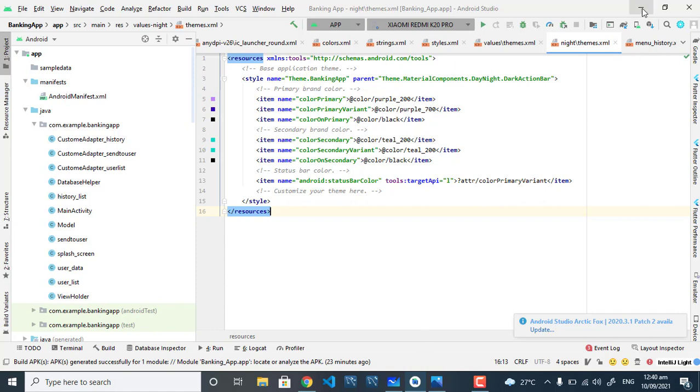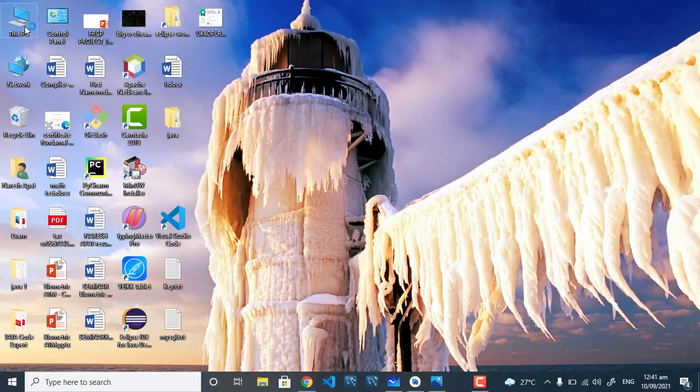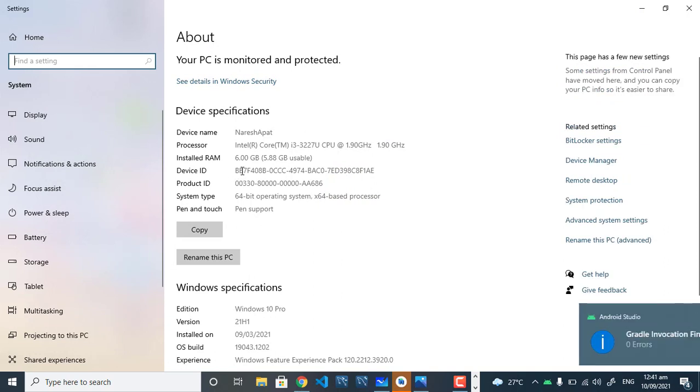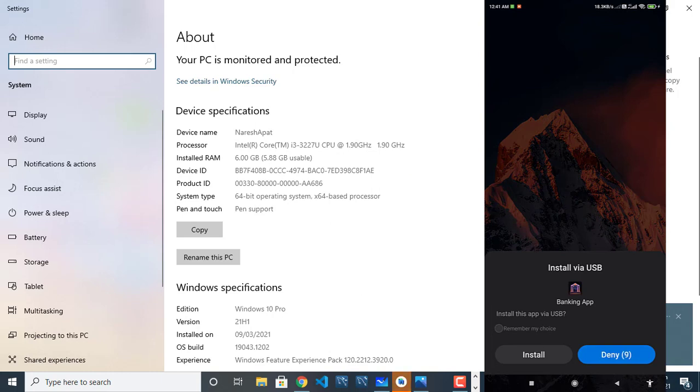Why I choose that: I just simply run, and this is building till now. My laptop is basically an i3 third generation.